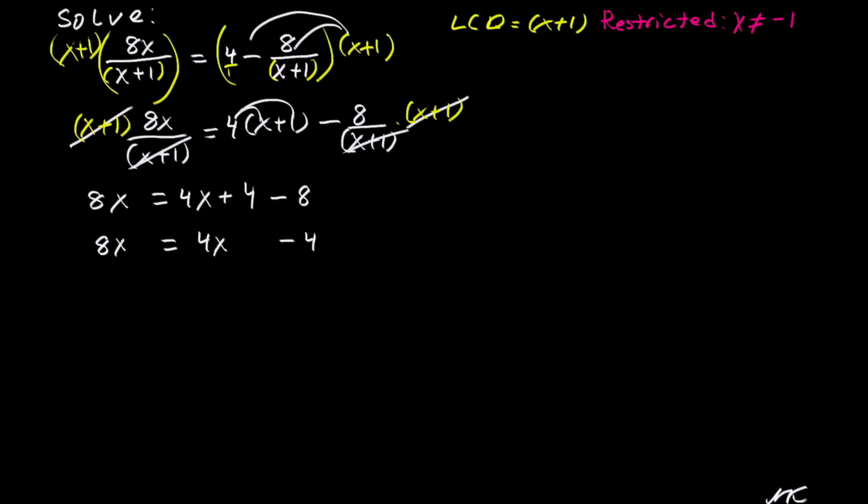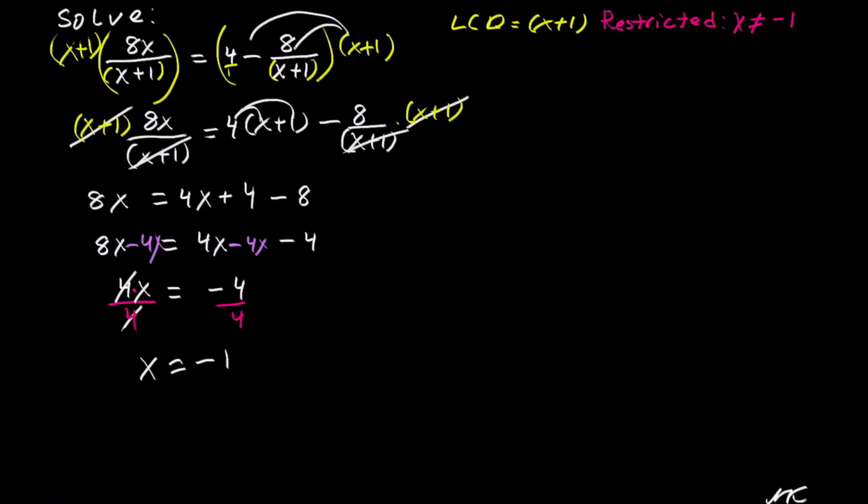Let's begin solving, and we can do that by subtracting 4x on both sides. And we get 8x minus 4x is 4x is equal to -4. Since we have 4x equals -4, to solve for x, we need to do the inverse of multiplying by 4, which is to divide by 4. And we need to do the same thing to both sides, so -4 divided by 4. 4 divided by 4 cancels into 1, and we get x is equal to -4 divided by 4 gives us -1.